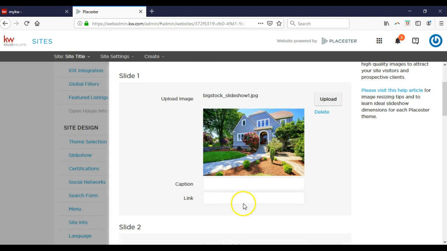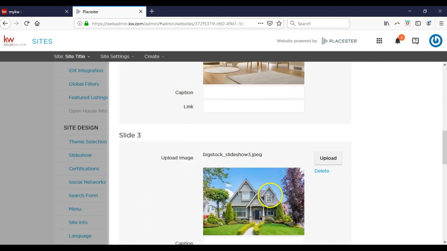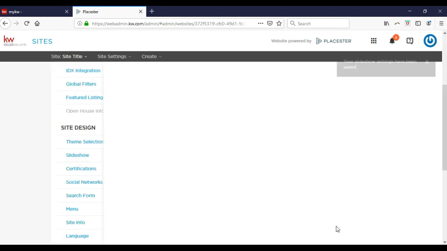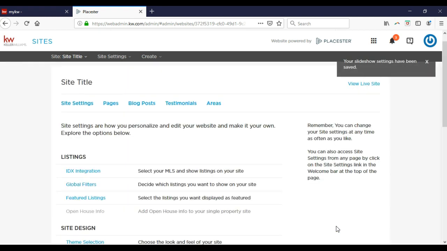Alright, but in this case, I'm just going to leave this as is, so we have our slideshow ready to go. Leave everything as it is on there. Love that backyard. That looks great. Alright, but I'm going to click on this save option so I can save this immediately. Now, once again, you are more than welcome to change any of this at any time. I just want to give you a heads up.